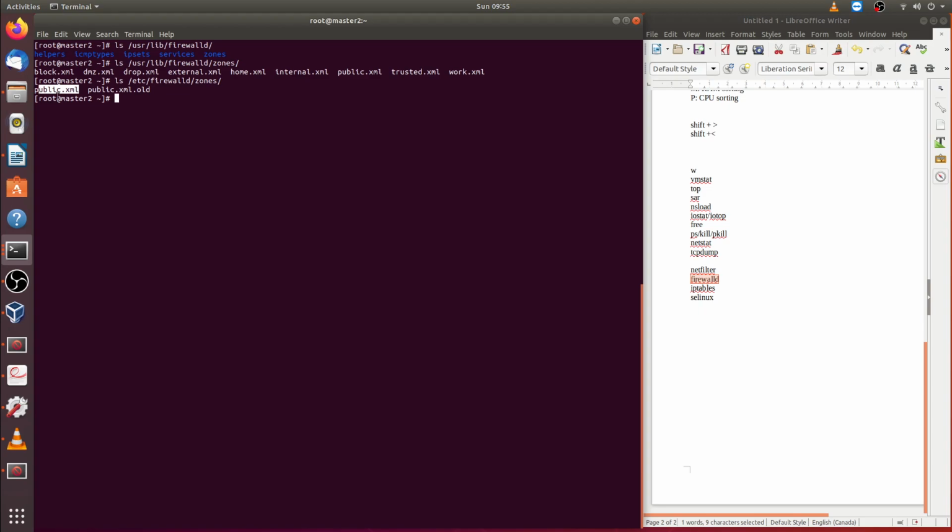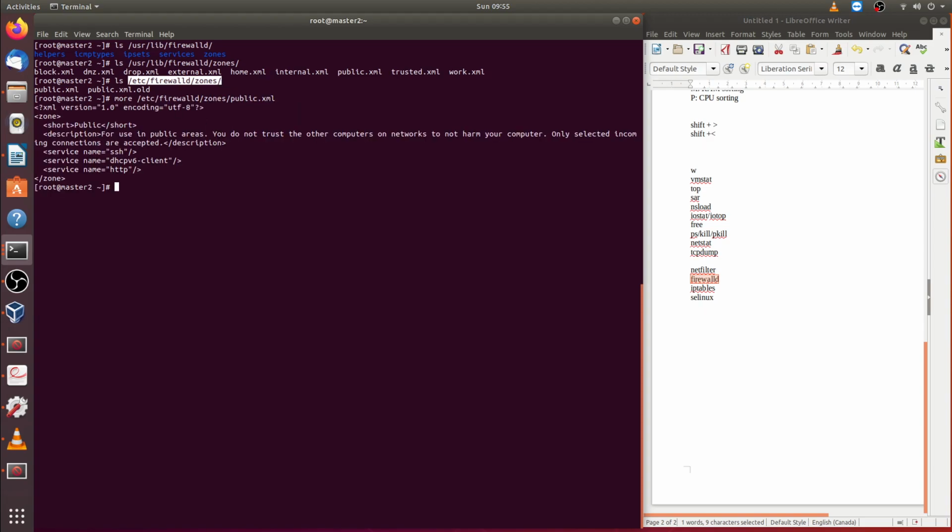When the system boots up, it will first try to search in here. This has higher priority. If you find public.xml in here, then you will apply it. Let me show the difference here. Okay, here's the one updated by us. Remember, we updated the HTTP, right? So when the system boots up, it will check this folder first, then check this folder. If it already finds a zone set in this folder, then it will just apply this setting. It will not apply the public from the other folder. This folder is called the system template folder.